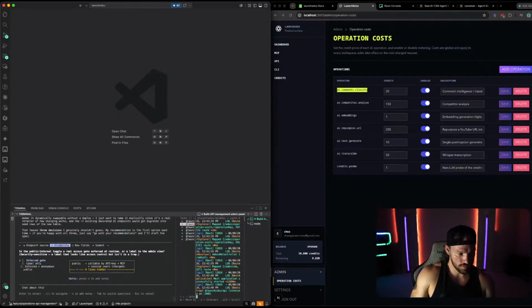marked endpoints. Is the public internal toggle a real access gate enforced at runtime or a label in the admin view? Security sensitive. Actually, I don't know if I want to do this.